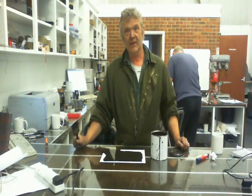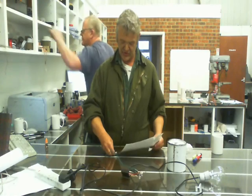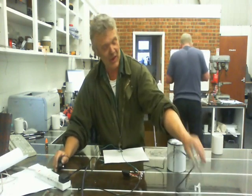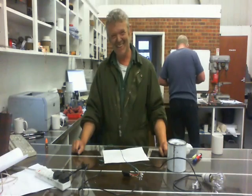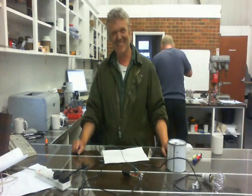Once you've done that, just leave it to dry. Once you've given it a chance to dry, all you actually do is connect up the switch sensor to it, flip it over, and then I've got this connected to a light. Plug it in and then touch the paper, and the light comes on. Touch it again, it goes off. So there we go — a touch switch made with conductive ink.